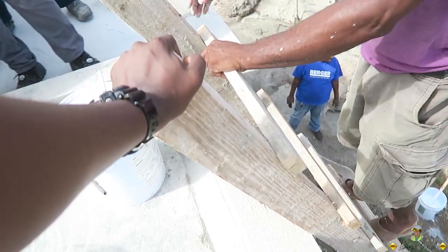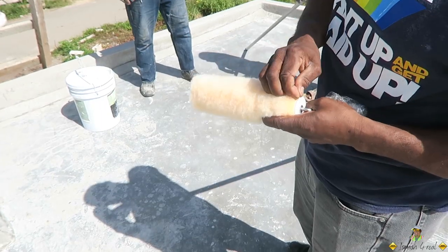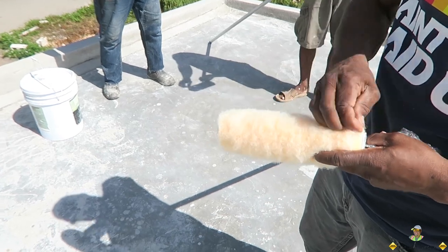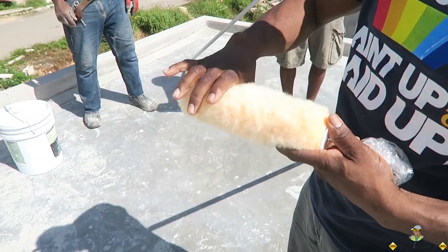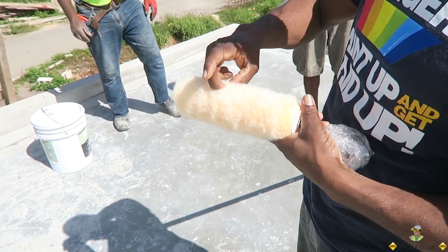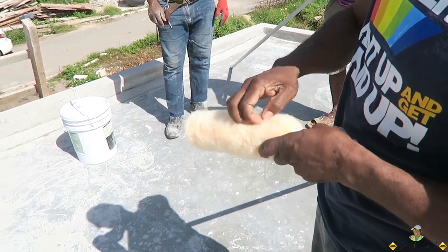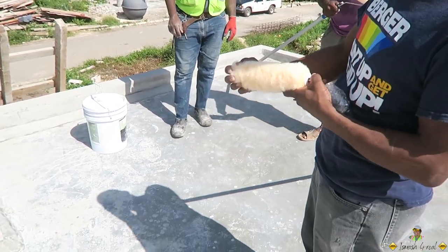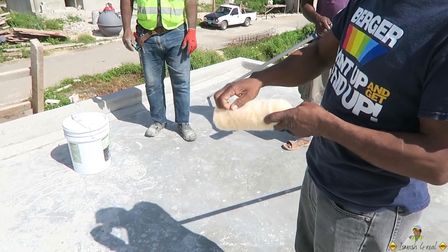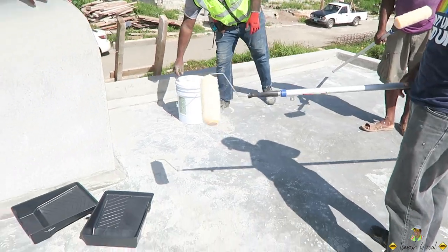It's straight. This is what I'm used to. No, what happens is how they manufacture it. When they manufacture it, they hold and spin and press it hard, so sometimes it mats up together down here. This is just a root system. It doesn't affect the application, it's just that the roller will hold less.